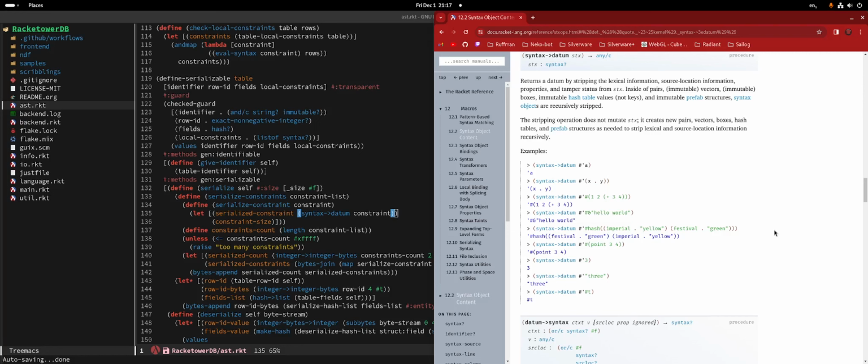Yeah, but I mean, we need to convert that to bytes, right? There is a way to do that. That's very common in Lisp, and Racket is not different. There's a function called write.